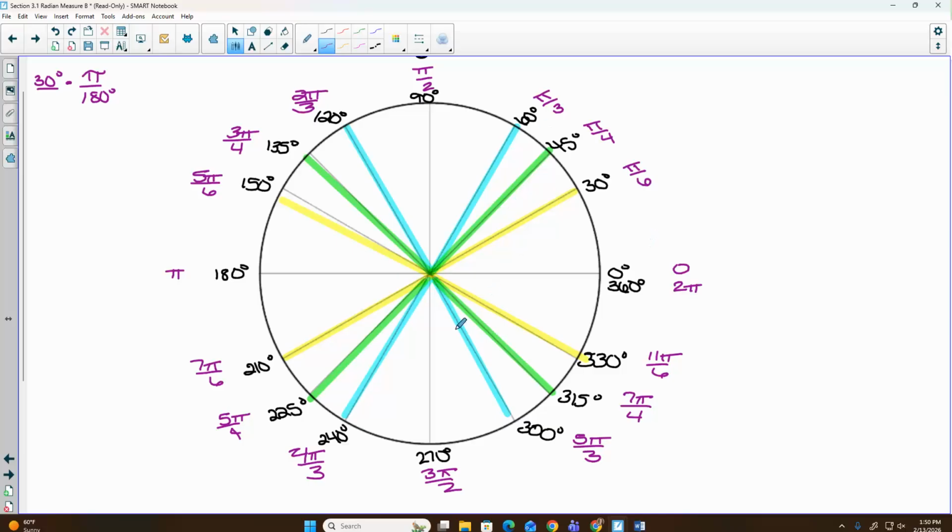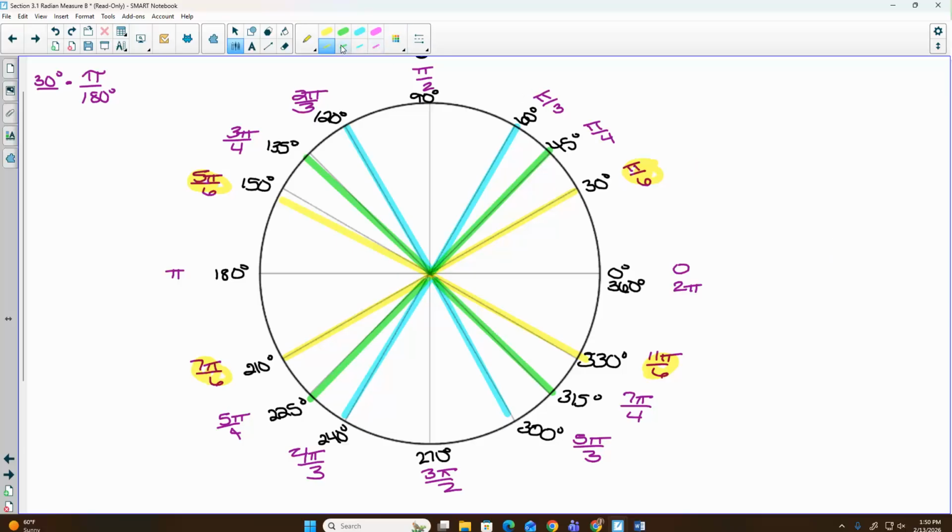Now, you could certainly, if I gave you a blank one of these next week, you could probably figure it out. It would take a second. You have to calculate them as we go. But let's see if there's any shortcuts. Look at all these lines that I highlighted yellow. We have pi over 6, 5 pi over 6, 7 pi over 6, 11 pi over 6. What do you notice? They all have a 6. Anytime our reference angle is 30 degrees, our denominator will be 6.